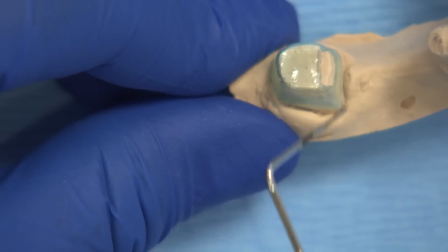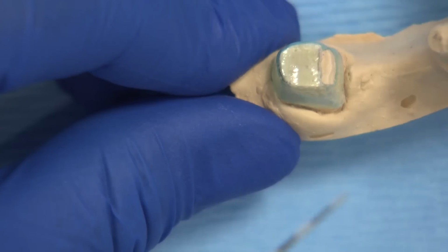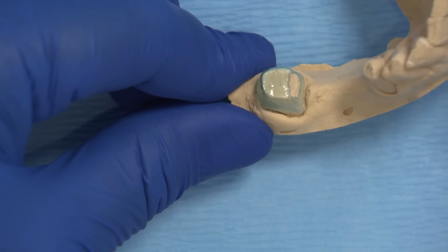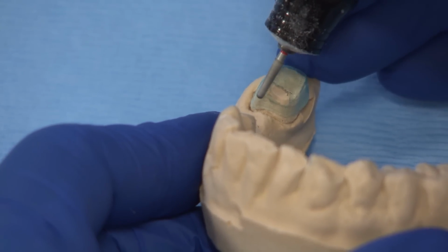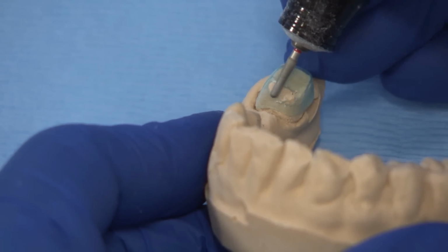Here is a plastic coping that indicates where the undercut is and is translucent so you can see the tooth through it. When seated on the solid model, we can easily see the under-prepared area sticking out of the opening. This amount of the tooth structure needs to be removed to match the plastic reduction coping provided by the lab. For this case, the exact amount of 0.8 millimeter is indicated by the software, and the way we do this is by taking the coping in the mouth, putting it down on the prep and adjusting the tooth structure sticking out of this window until the 0.8 millimeter undercut is removed.